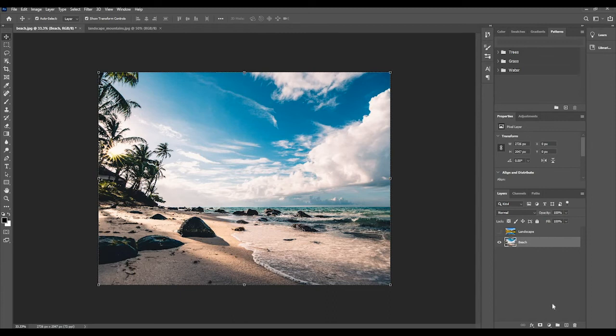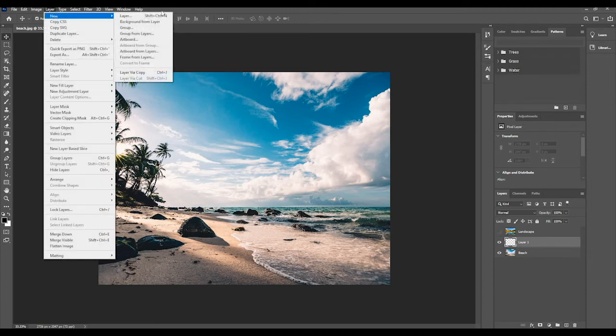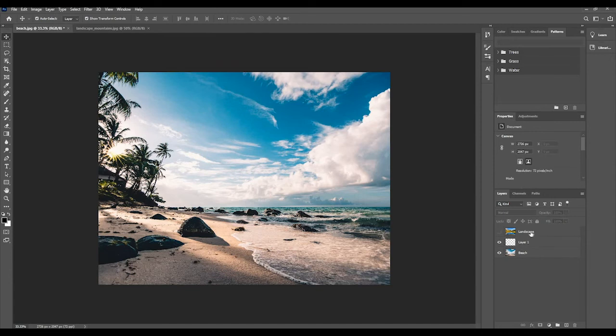So now we can add a text layer. Add a new layer by clicking the add new layer shortcut here, or go to layer, new layer, right? You can see the shortcut is shift, control and N. So here we can go to add some text, right? Text is another key element that we can add to a layer.